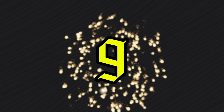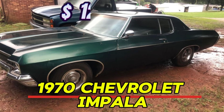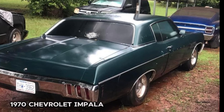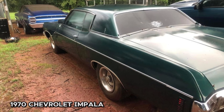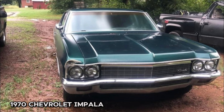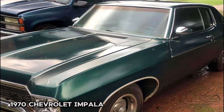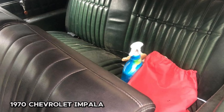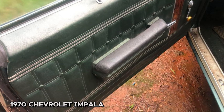Number nine: 1970 Chevrolet Impala, price $12,000. This classic car features a mildly built 350 engine paired with a 350 Turbo Hydramatic transmission. With only 2,500 miles on the rebuild, it runs great and is ready for the road. The Impala boasts a striking green exterior and comes with a new front end, making it a solid driver for cruising or as a base for further customization. It could use some cosmetic touch-ups and an alignment, but the floors and trunk are solid with only minor rust present.